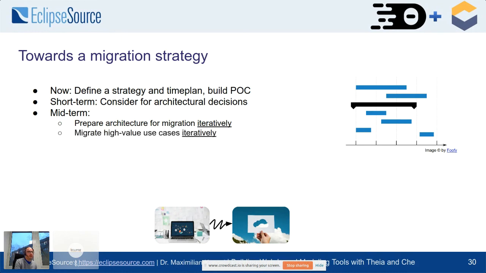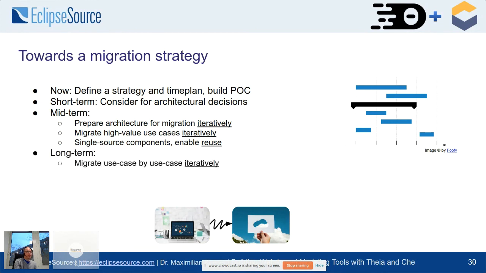Then you could start to migrate high-value use cases, but not in a way where you say we will already reach feature parity, but in an iterative way. So you would say this use case is per se already useful for my customers. I would also deploy it, but still I have my old desktop-based tool. That could be a review use case, for instance. And in order to do so in an effective way, you need to always single source those things as much as possible so that you don't duplicate the code for this feature, but you reuse as much as possible. And then long term, of course, you will just migrate use case by use case and eventually deprecate your desktop-based solution.